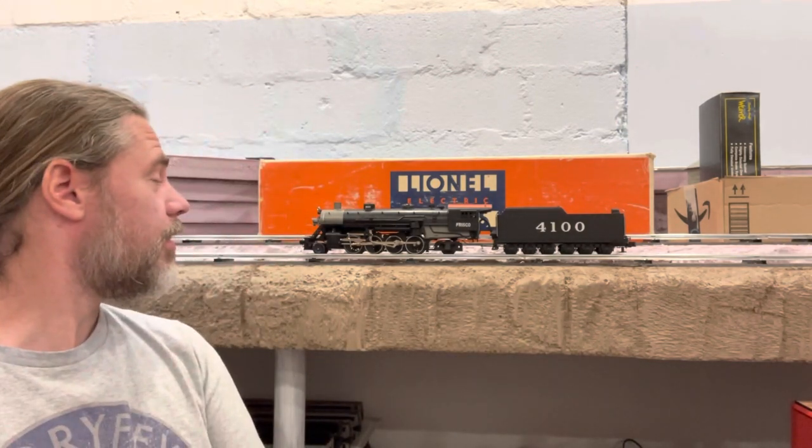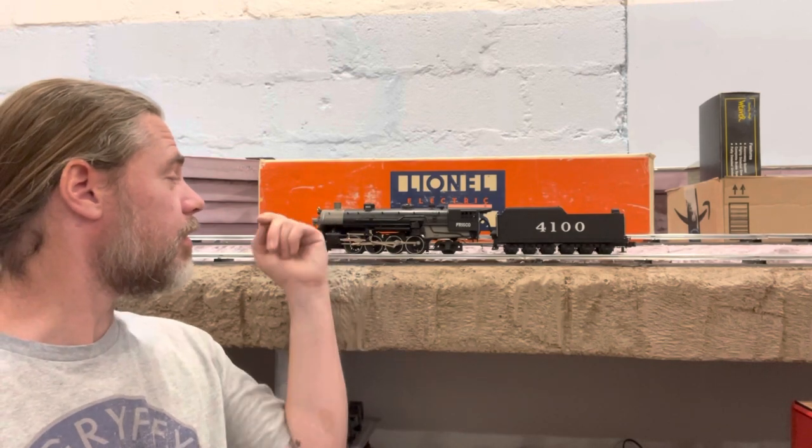It's got directional lighting, which is pretty neat. The headlight's nice. The marker lights light up. The firebox glow. The noise it makes is pretty good. I haven't checked the whistle and the bell because I'm using a horribly outdated and partially malfunctioning transformer. So I'm just taking it easy at the moment.